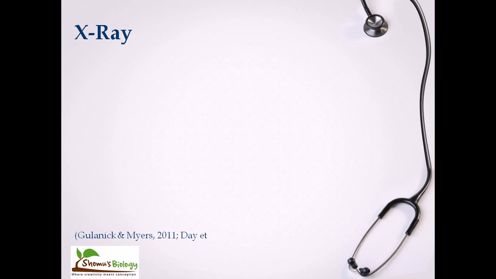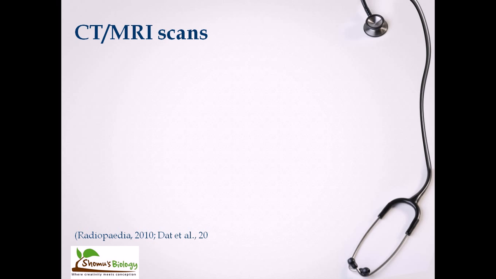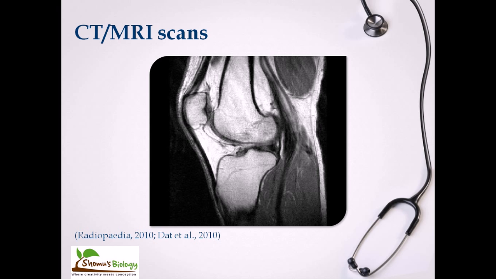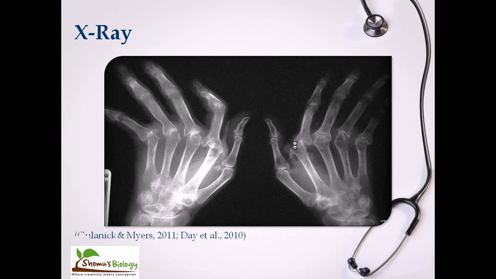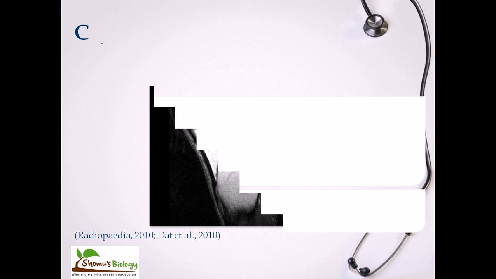X-ray is listed last because it is a very common and inexpensive method — still extremely helpful for understanding what is going on in the bone. CT and MRI scans can also be used. As you can see here, the joint is visible quite easily using MRI. MRI is better than X-ray in certain respects because it shows not only the bone structure but also how the bone is organized with the surrounding soft tissue. In X-ray you can only see bone structures, but in CT or MRI scans every structure is visible in great detail — that is why CT and MRI are much more preferred in these conditions.